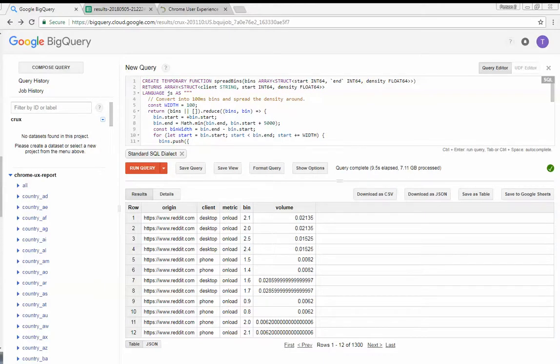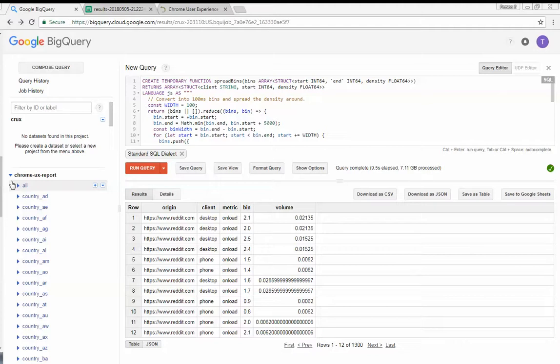Hello, I'm Paul Calvano. So far during the previous videos, we've talked about how to access the Chrome User Experience Report data. Then we looked at how the data is structured. We looked at the table schema and examples of some of the rows of data. And then we looked at ways of querying that to extract some useful information out of it. We looked at the dimensions, the origin, the form factor, and the effective connection type. And we looked at how we can summarize that.